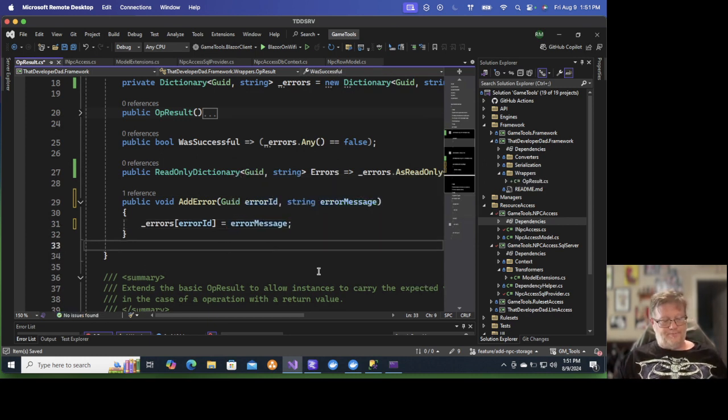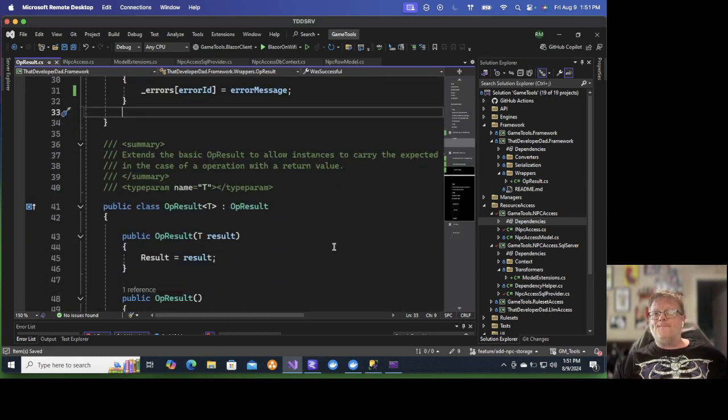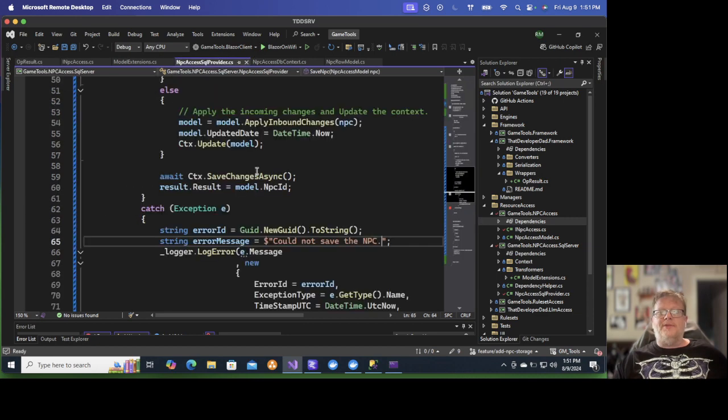There we go. Cool. So now we're going to be able to report those issues as they come up. They'll run out through to wherever we capture them. We're logging them at the source.